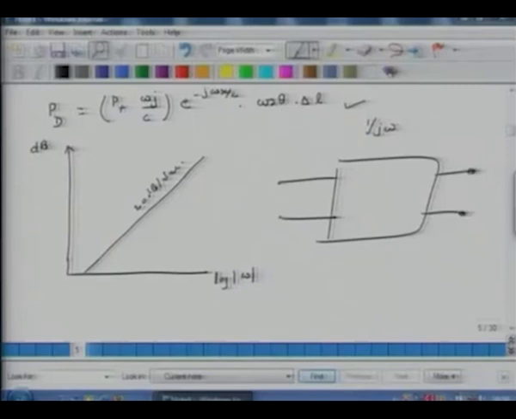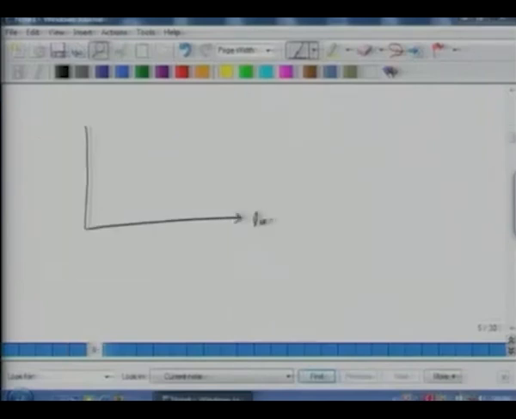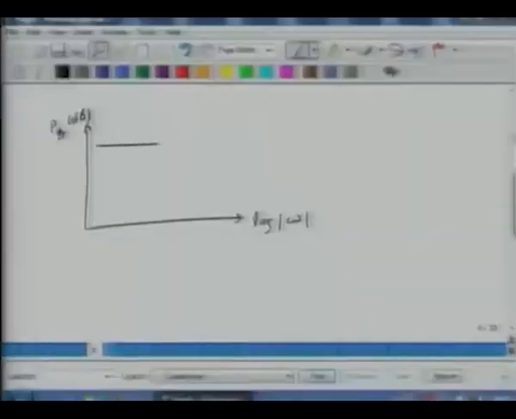So my input is PD, and whatever voltage I am getting is after integrating it, so I get rid of this. Once I integrate it, how will the response curve look? That omega term goes away. So what will happen? It will become a flat straight line.